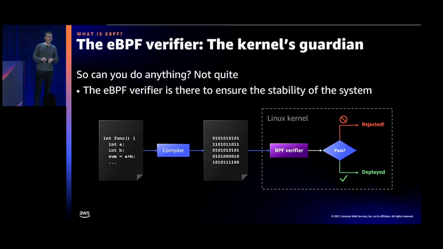Or is it accessing memory that it shouldn't? Or does it have too many instructions, so it's going to take up too much time? All these things are conditions that the verifier checks. And it's great for the users of observability tools, because you have some confidence that there's this guardian in the way that's protecting your applications. When we at Pixie deploy our eBPF probes, we're not going to mess up your applications.